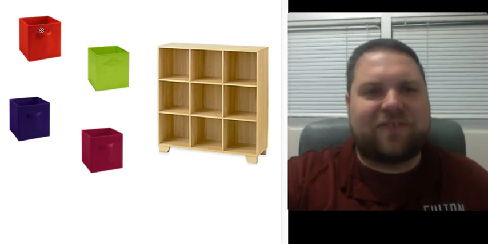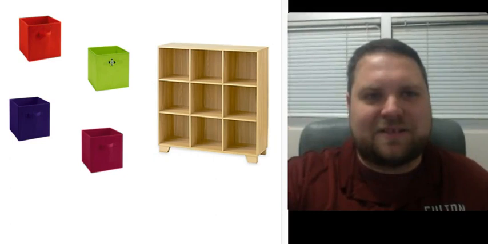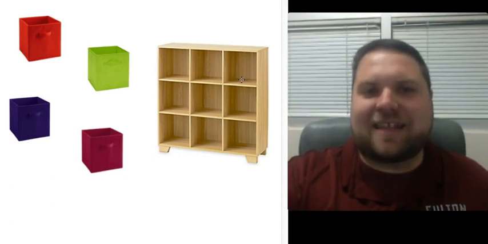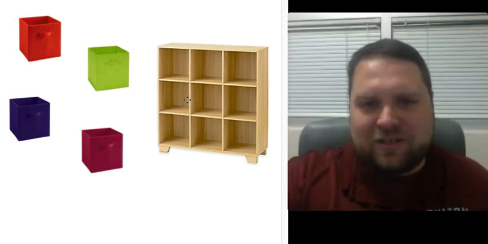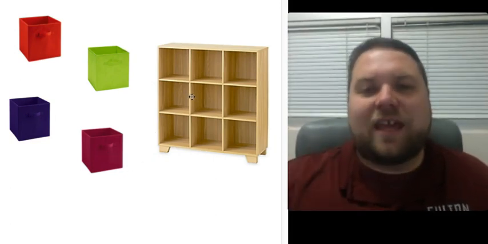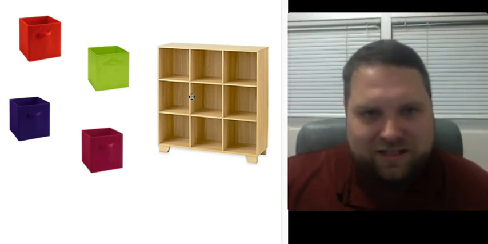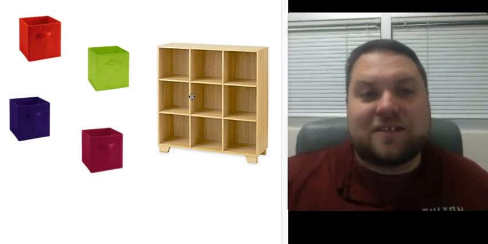And they sell these fabric boxes. So these are collapsible and kind of flexible. And these boxes are designed to fit exactly in those squares that you see. So you can fill up these boxes with whatever you want and shove them there on that shelf, and voila, you look like you're organized, even if you've just thrown lots of junk into those.